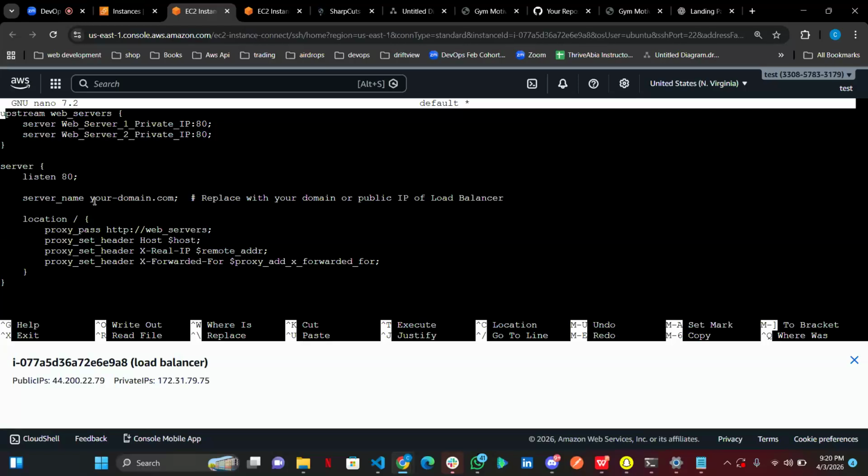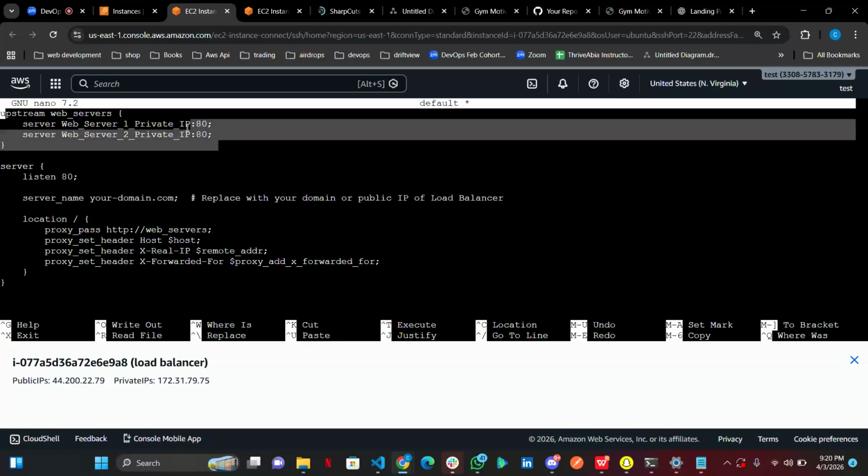Then you put the load balancer's IP address here. Then all of these are just the proxy paths. It's going to maintain this proxy to HTTP, then the web server's IP address, proxy set header, proxy X header. But the main thing here is this part: upstream web servers, how many web servers do you want to add to this load balancer, and what is the load balancer IP address.